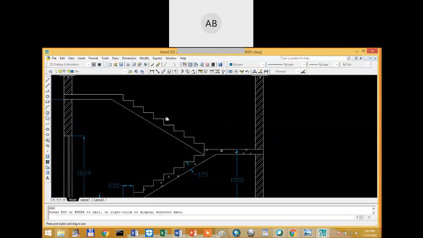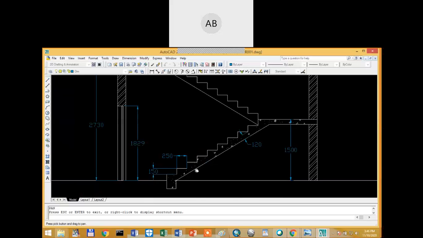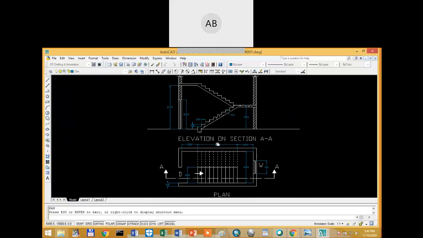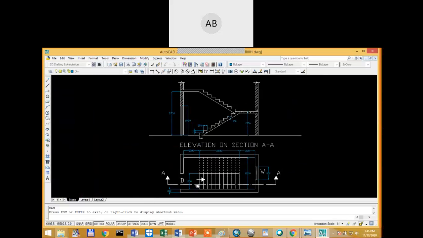But if you count the total number of steps, how many steps are there? 1, 2, 3, 4, 5, 6, 7, 8, 9 here in this case. And then if you count this one, so if there are 11 steps in this direction and again in this direction, in that case the height of 1650 and 1650 would have been possible.